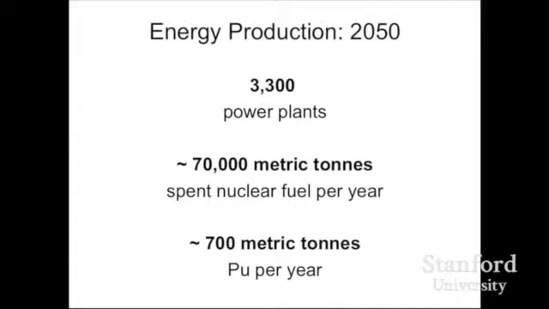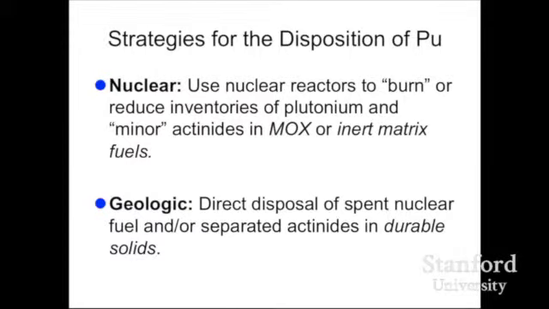And in terms of my favorite element, plutonium, we generate 70 metric tons per year. Remember, the global inventory was 2,300. So this is a huge increase in the inventory of plutonium that we propose. Now, focusing on the plutonium, there are 2 categories of strategies. One is the nuclear strategy, because I've shown you these fuel cycles. We can get the plutonium back into reactors. We can consume or extract energy from them. We can do the same with the minor actinides.